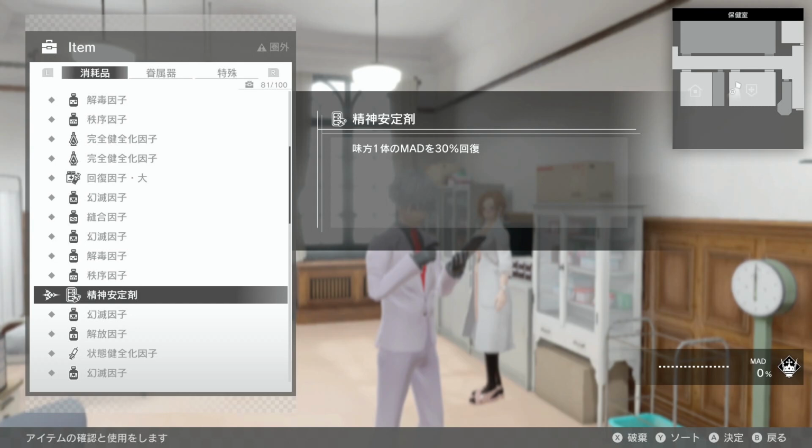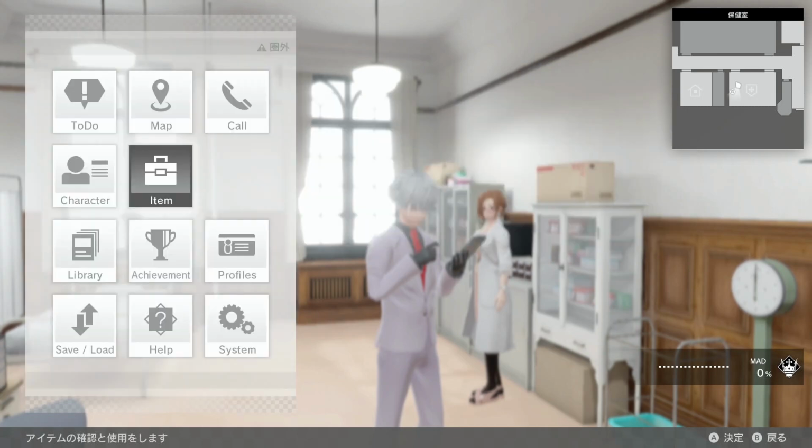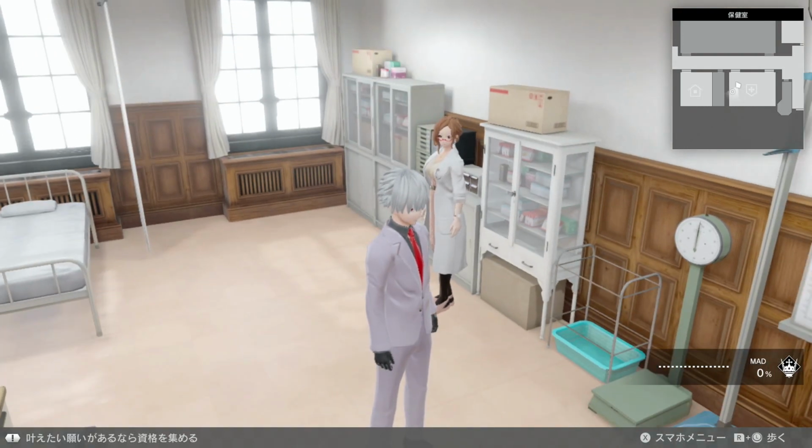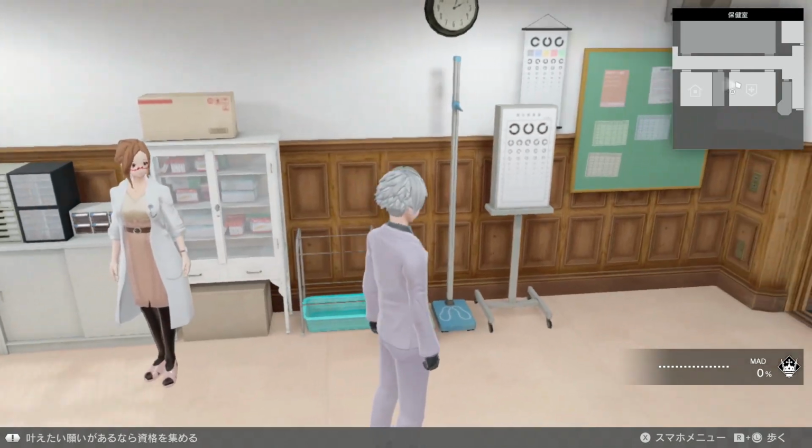So if you talk to the nurse to cure your Madness and you don't have 5 of these tranquilizers, they will automatically give you however many you need to always maintain 5. So it's one of the game's systems to make sure that you don't have too many problems going through it.